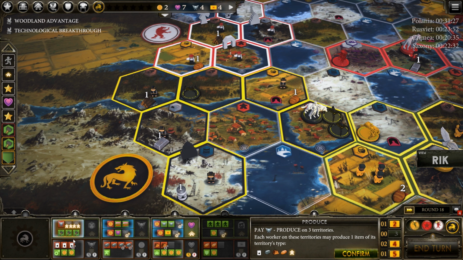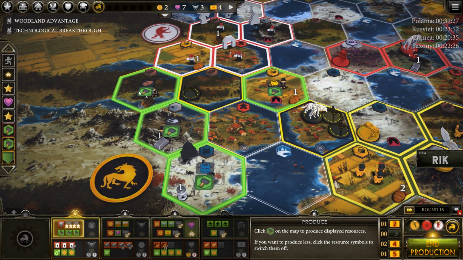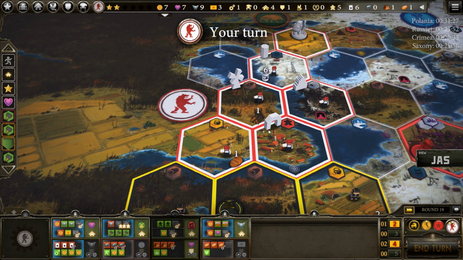We're going to do a little bit of production here. Okay, I'm going to produce the bread because I haven't done that yet, and produce the wood as well. Oh, I can produce three times now. That's right. Can you double it? I can't produce twice on the same tile. You could produce maybe iron and oil. I'm going to do oil. And end turn. There we go. Cool. All right.